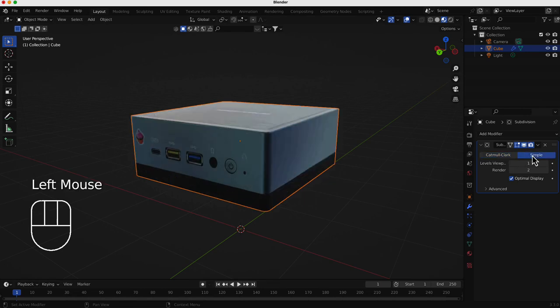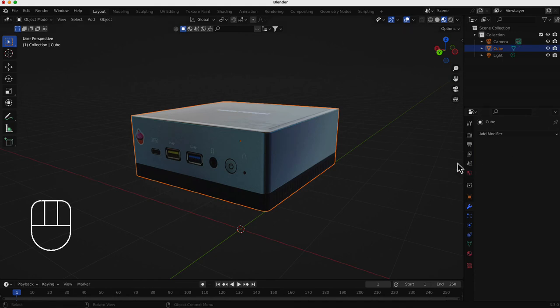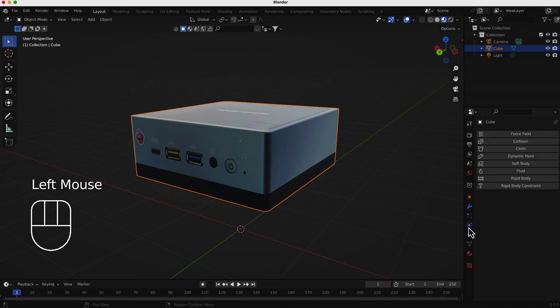You make sure that you have set this to simple. You press this a couple of times so that it says 3. Don't go over 3 or 4. You press here on this icon and you press apply. And then you go into another part of the menu, which is the planet surrounded by a satellite. And you press cloth.